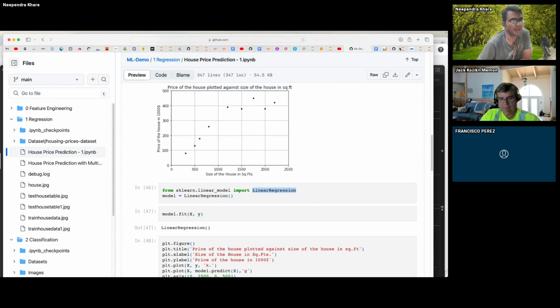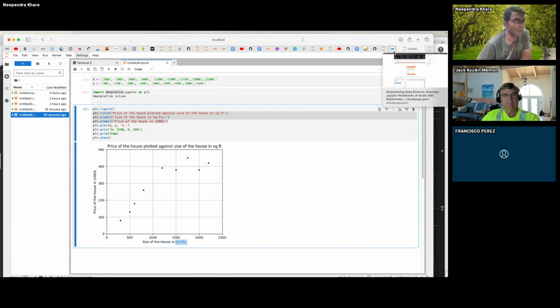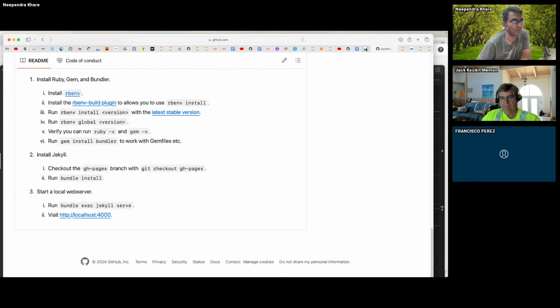In the output we have seen, the points kind of fall along a linear line in a way, right? They're not everywhere. So we can use this linear regression model, one of the ML models, to plot the fit. Let me just do that and show you, one minute.